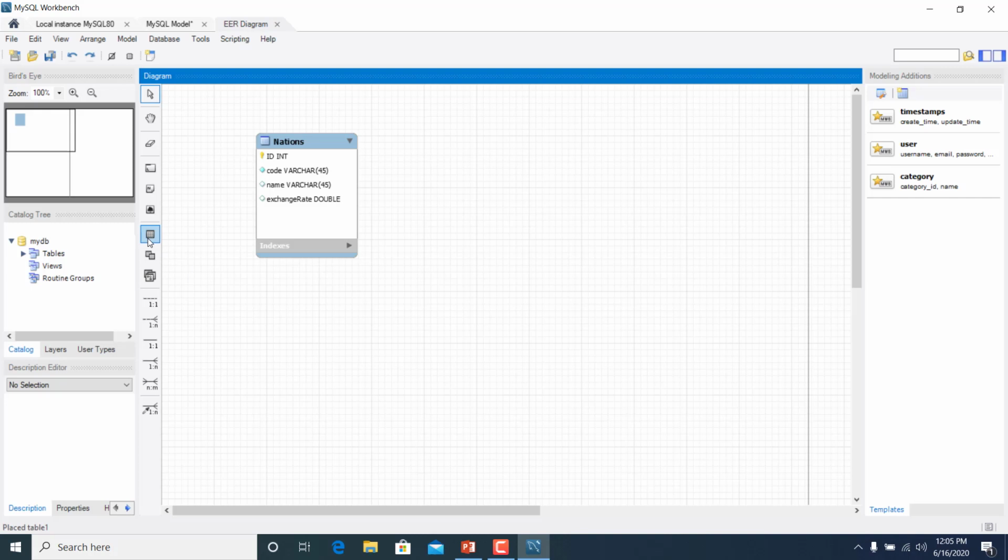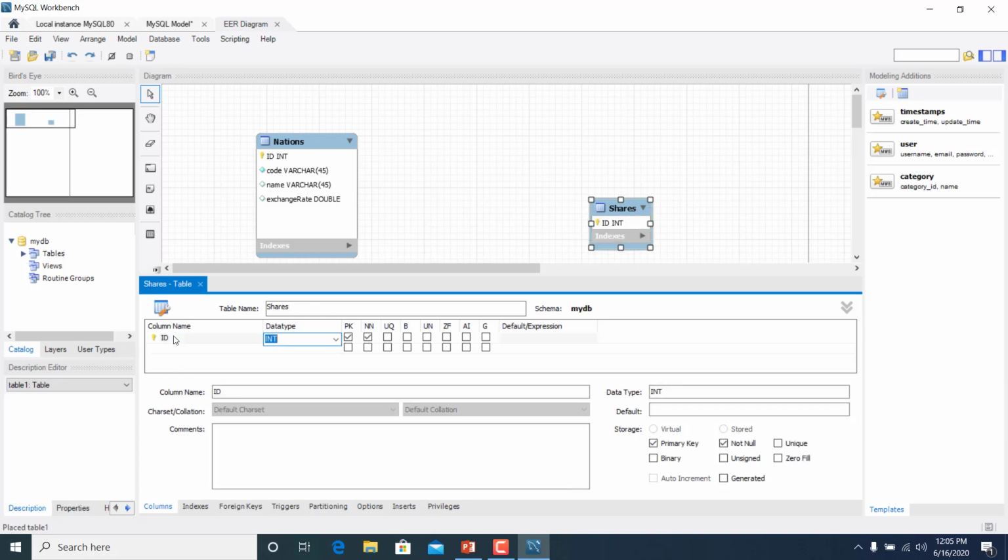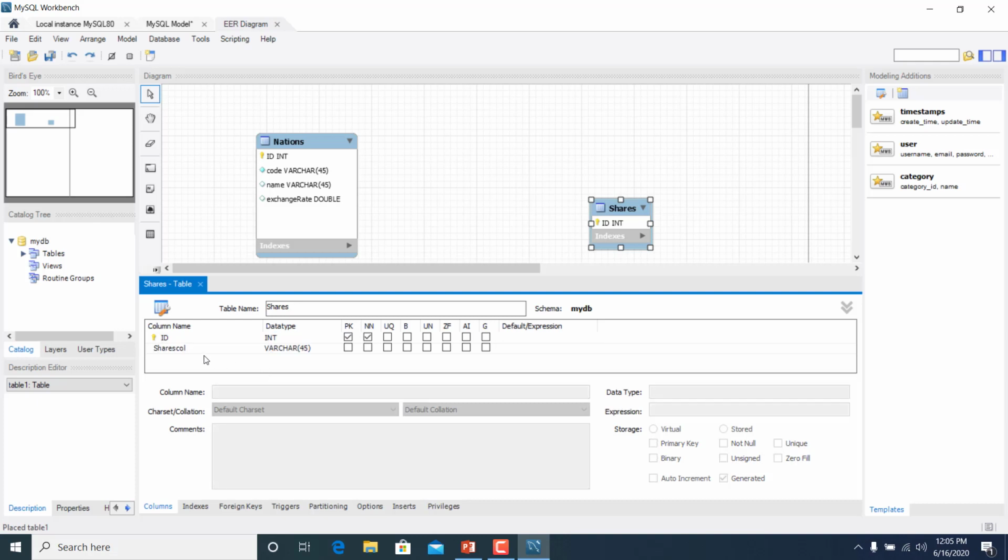So the other table was shares. So I will click this table icon here and here. Same step, double click this table. And let's edit this one. I'll say shares, that's the name of my table. And then I should come for columns. ID, the same way, right? And by default, it is a primary key, and when it is primary key, it's not null as well. So let's go on and pick the second attribute.